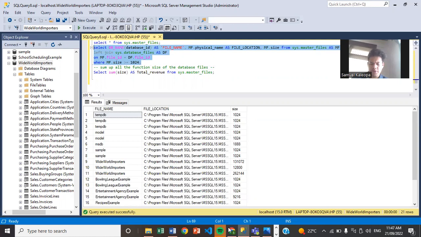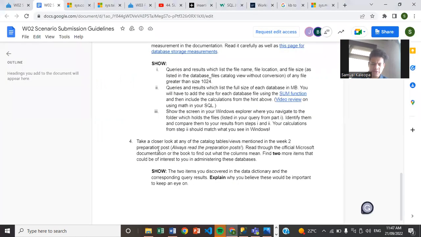But for number 4, take a closer look at any category I mentioned. Read through official documentation in the book to find out what columns and find 2.